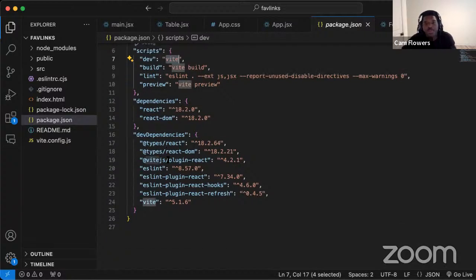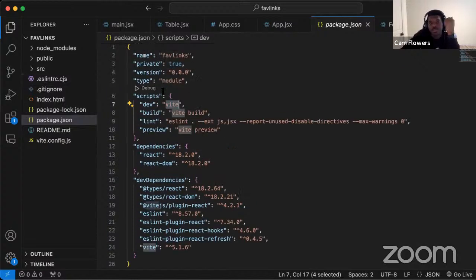And Vite will basically run on its own to launch the server that we are expecting for our application. This is a React application, and clearly there are a couple of other dependencies that we're using. Dependencies are just extra bits of code that we bring into our program in order to accomplish certain things.